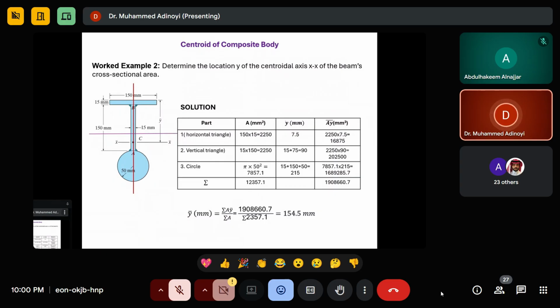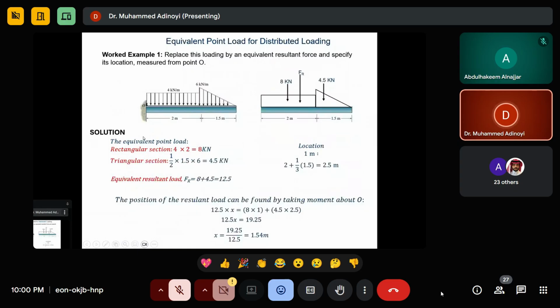So when you see a shape like this, you can just draw an axis of symmetry, and that actually reduces the numbers in your table. It reduces your work. So here, I can find the position of my centroid only along this axis. No need for this again, because my centroid is going to lie along this. So let us divide the shape. So I'm going to remove this.